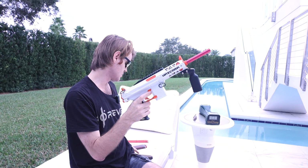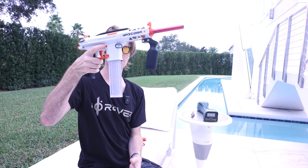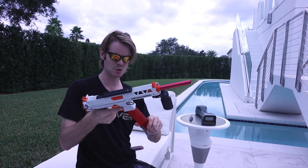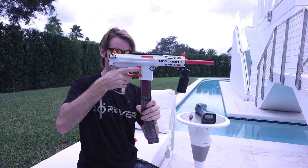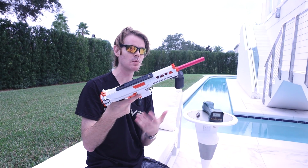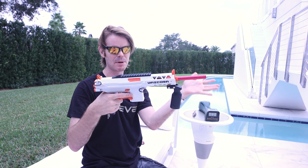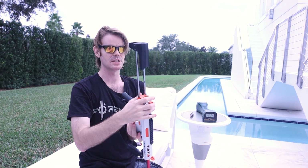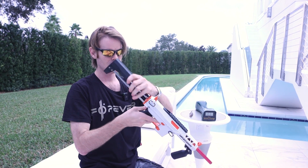Here's your magazine release. Blaster is compatible with the magazine it comes with. Gravity drops nicely, along with regular Talons. Does not gravity drop nicely: the Dart Zone Talons do not appear to be compatible. And then let's see, we've got the Out of Darts, what does he call these? The Tachi mags also appear to be not compatible. According to Luke, you can modify the blaster so that it is compatible with those magazines, but out of the package it isn't. You got full pick rail up top, not explicitly full pick rail, but there is pick rail up top. And then the very nice thing is that you've got this built-in stock here, runs on pipes, reminds me of Gabon's design. Of course, all of that's real steel inspired, but lets you get the blaster back like this.